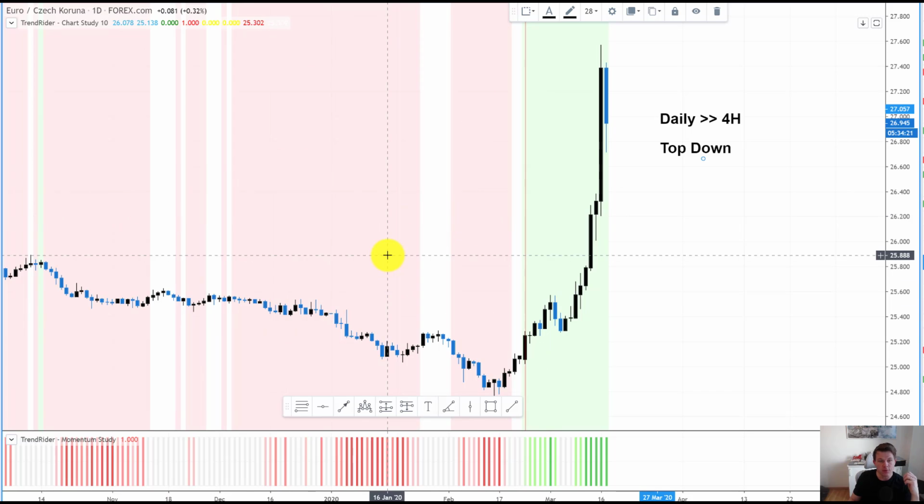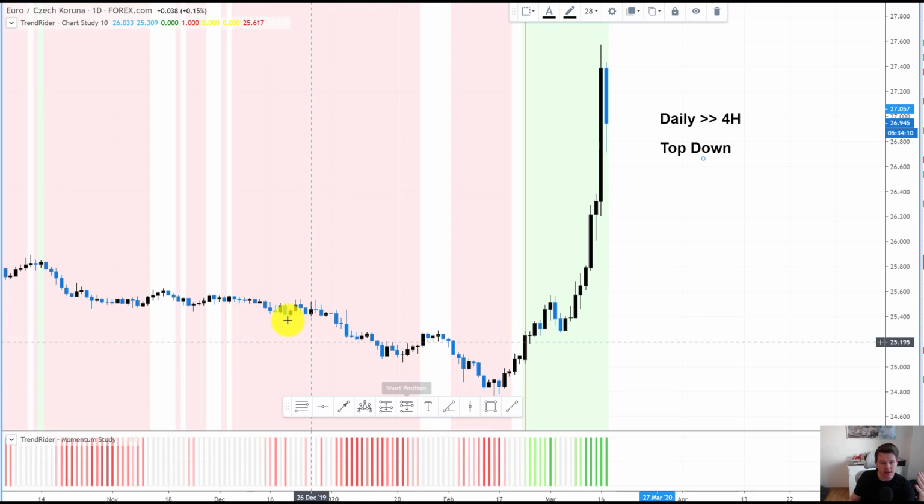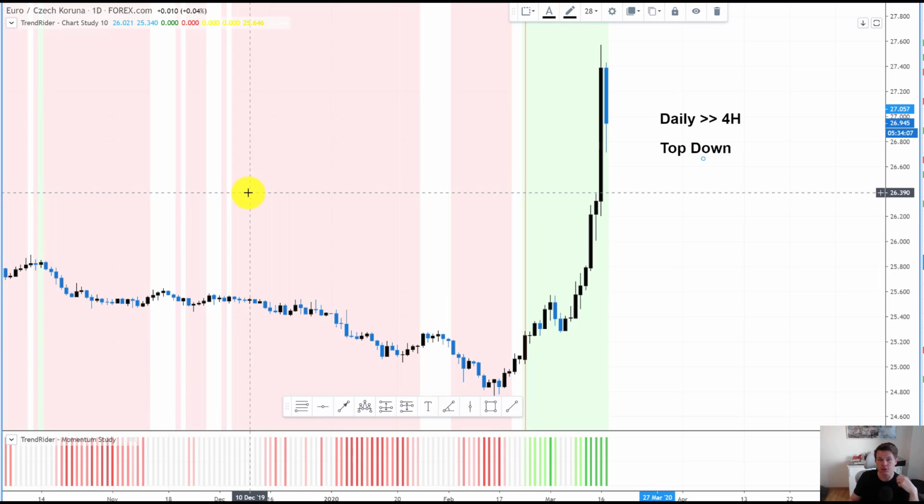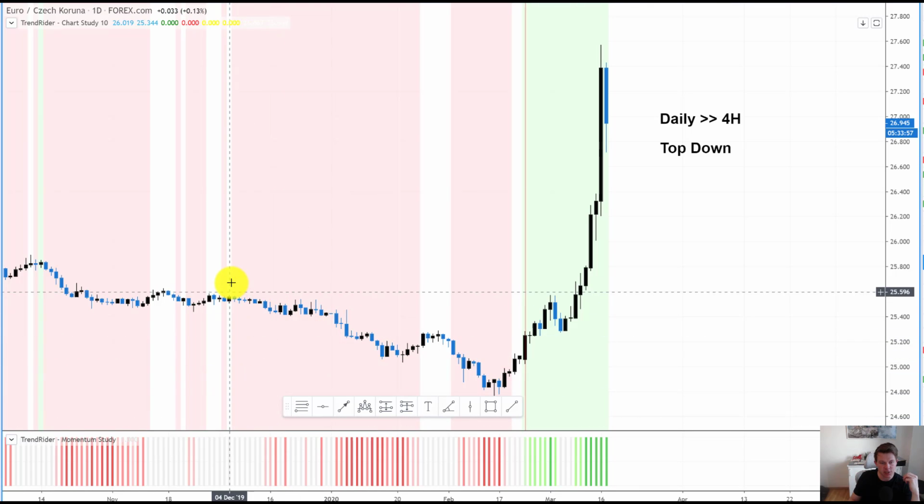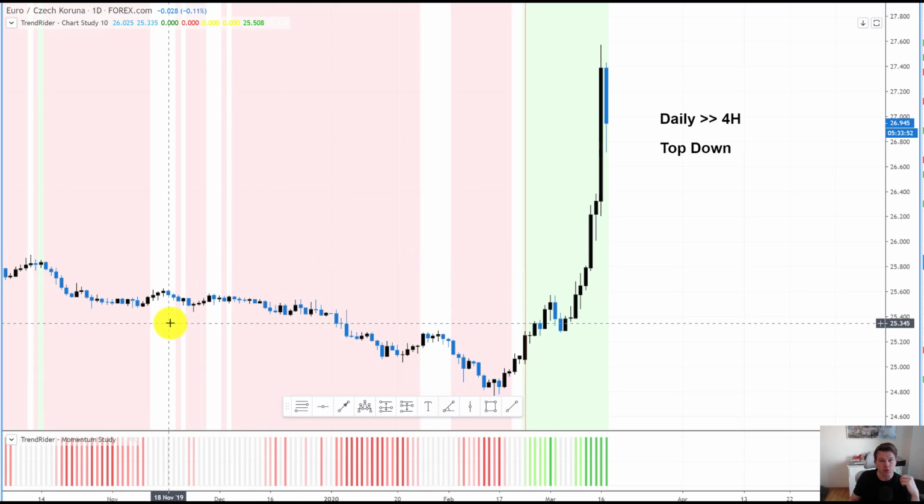The trend rider has 2 main components. The first one is the background color here on the charts, and the second one is our so-called momentum study, which is a histogram. And what usually happens is that the background color turns first, and then you also have a change in the momentum color. So on strong trends, you will first see that the background color changes from white to red, which means that the trend is slowly starting. And then once the trend unfolds, you will see that the bar also changes.